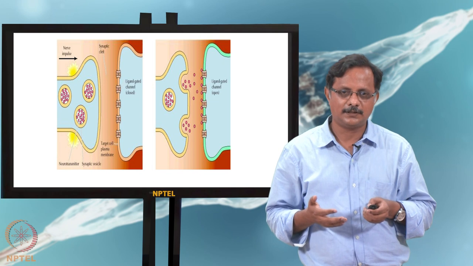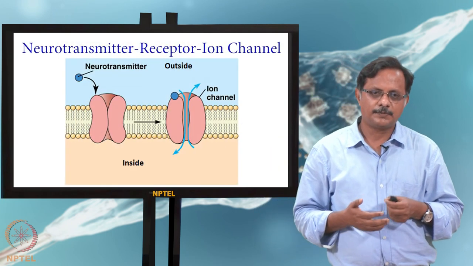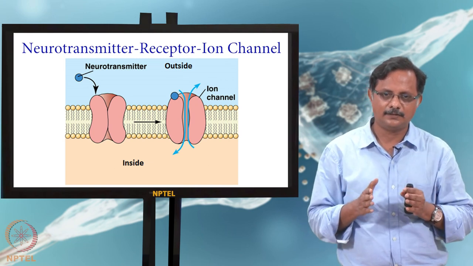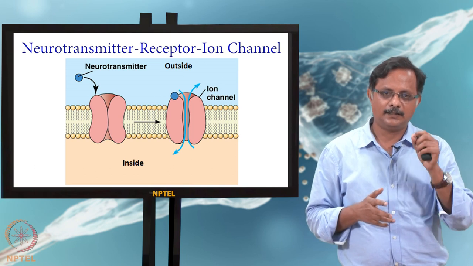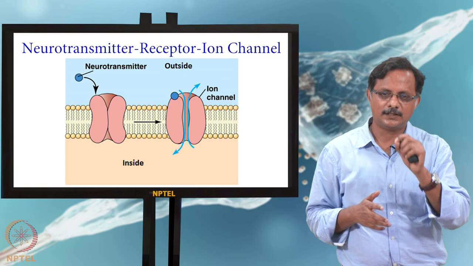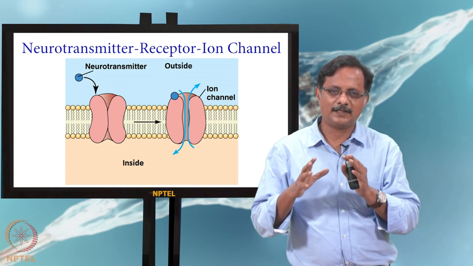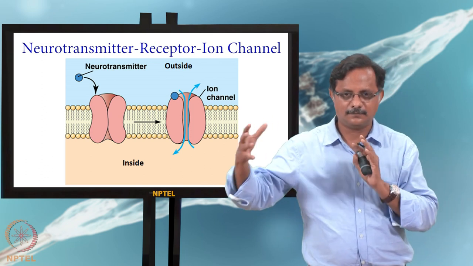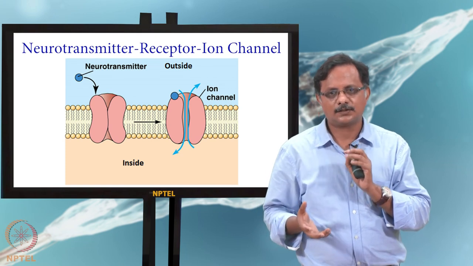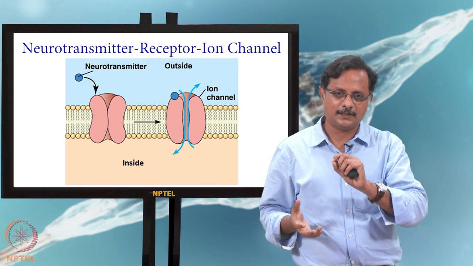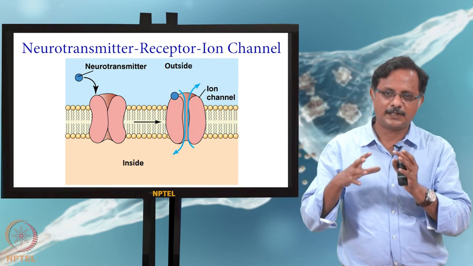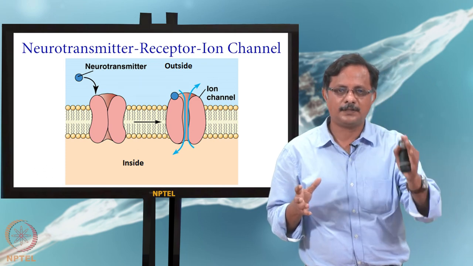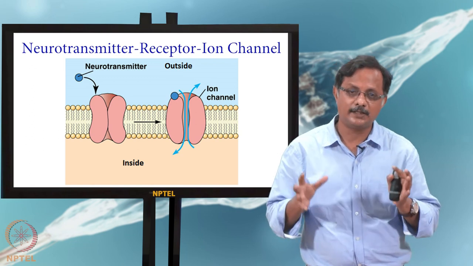So, let us see how that happens in this more detailed picture. The neurotransmitter molecule, which has diffused across the synaptic cleft, is arriving at an ion channel which is in the closed state on the left side of the figure, and the neurotransmitter molecule then binds with the receptor. In this case the receptor is part of the ion channel itself. The ion channel is basically a large protein with many parts, called subunits. The neurotransmitter molecule binds with the part of the ion channel which is the receptor, and the shape of the receptor and the shape of the neurotransmitter match in some sense. Therefore, the binding of neurotransmitter and receptor is described as a lock and key mechanism.